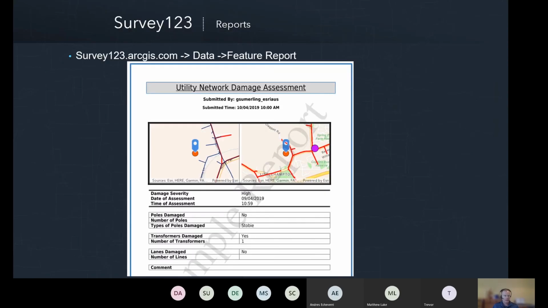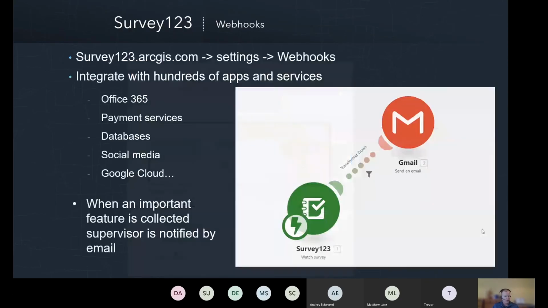And that's one of the good things about webhooks, is that it listens, and we can do an integration with all sorts of things. And so Survey 123, Quick Capture, and also your enterprise platform allows for an integration piece in that space.